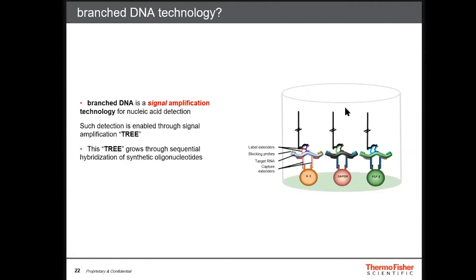The singleplex assay. Fixed number of probes per target? Or is it kind of target dependent? Because if you're normalizing or comparing across different targets, more probes, more signal. Typically, the way that the assay is used is we're looking at relative gene expression comparing one sample to another, not looking at actual copy number. We could look at actual copy number, and people have been doing that with the singleplex assay, but it requires running standard curves of in vitro transcripts. So for the most part, people are just looking at changes relative to housekeepers.